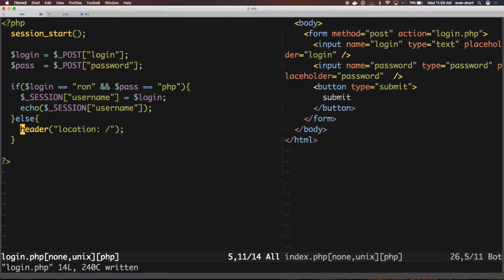So this location header is going to tell the browser what to do. When it reaches that piece of information prior to reaching any actual HTML, it will do that action. In this case, the location causes the browser to go to another place. Header location slash is going to go to the root of this application, which is going to be my index.php on the right-hand side of the screen.